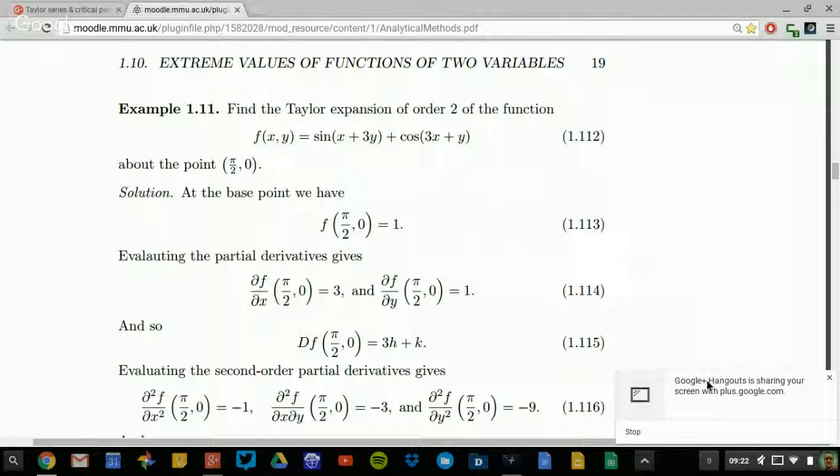inside the sine or cosine functions, if you ended up getting products of functions of x or y, so that you then had to use the product rule or the chain rule a number of times, as you went into the higher and higher order terms, your expressions for the derivatives will be getting longer and longer and longer. So it'll quickly become impractical to carry that out by hand.